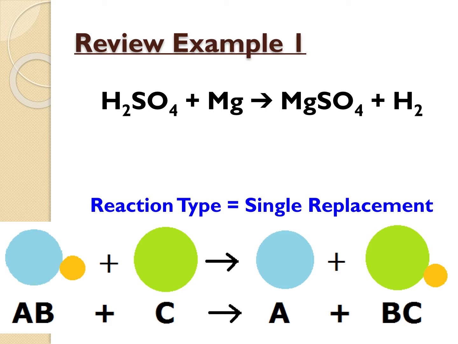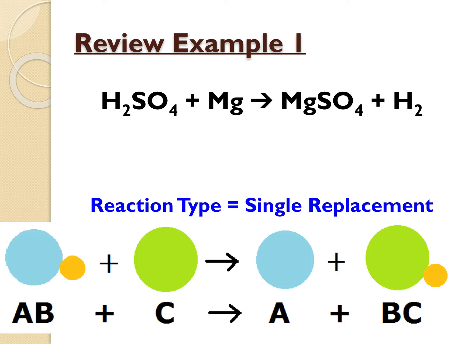So we have two different things bonded together there. What separates single replacement from double replacement is we have to look at that other, whatever it may be, in the reactant side. In this example, it's magnesium. If this was double replacement, that magnesium would be bonded to something else. In this example, it's not. Magnesium's alone. So for our products, we are going to switch whatever the positive charged elements are. We have hydrogen, which has a positive charge, and magnesium, which has a positive charge. And when we switch them, the magnesium is going to get bonded to the sulfate, and then we're going to have hydrogen left alone.